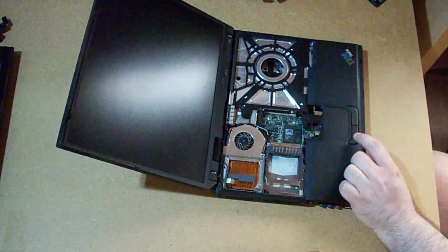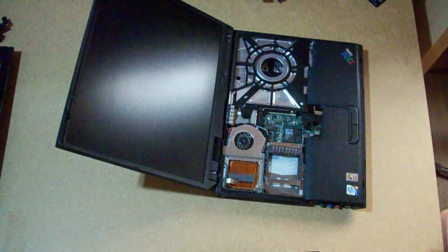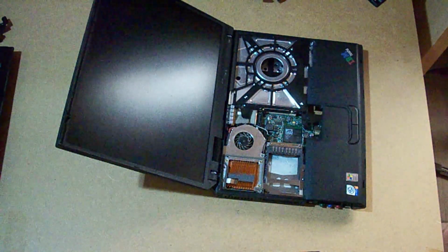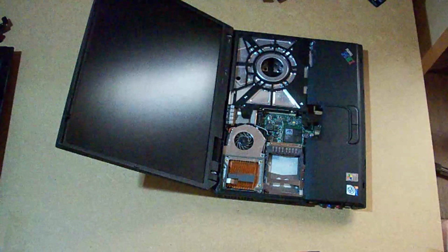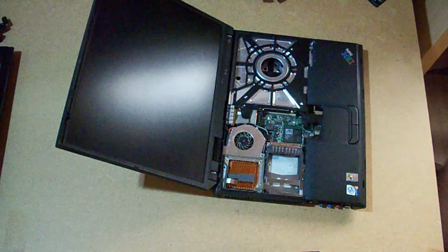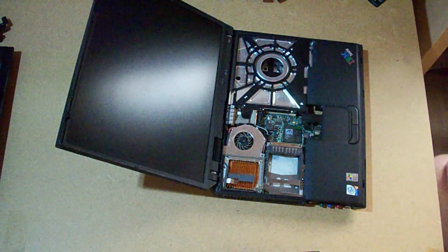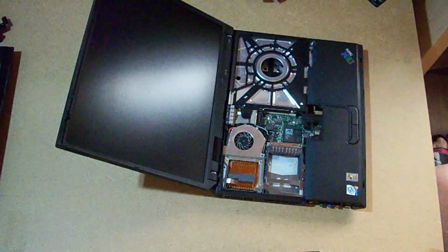Also, you might notice that this one has a touchpad, which that other one doesn't. But I'm not sure if the other one has the touchpad connector. I don't really care because I don't like the touchpad anyways.